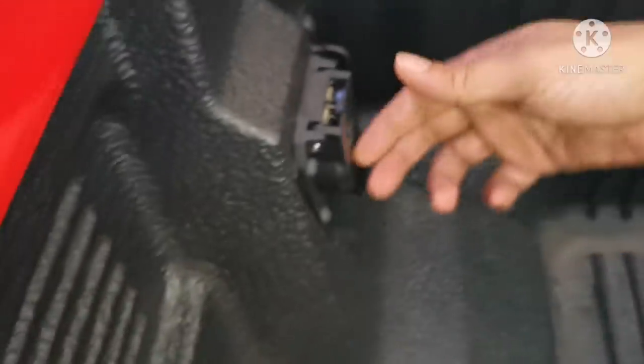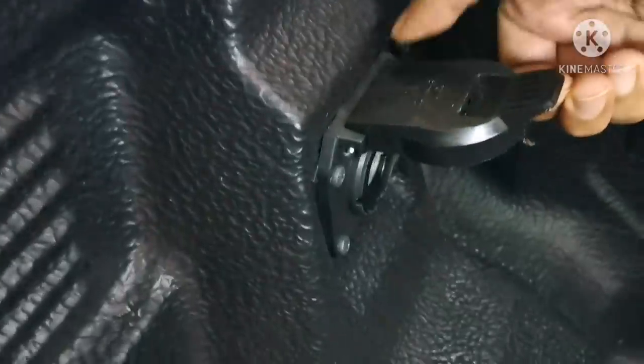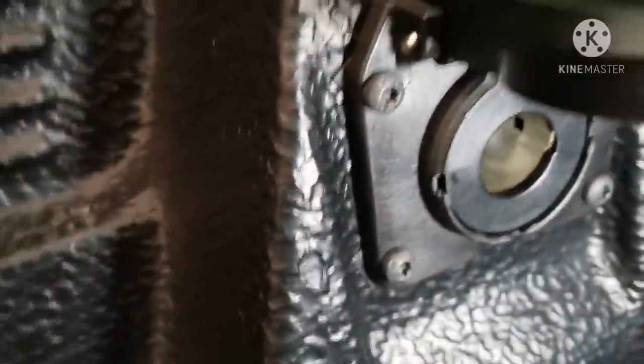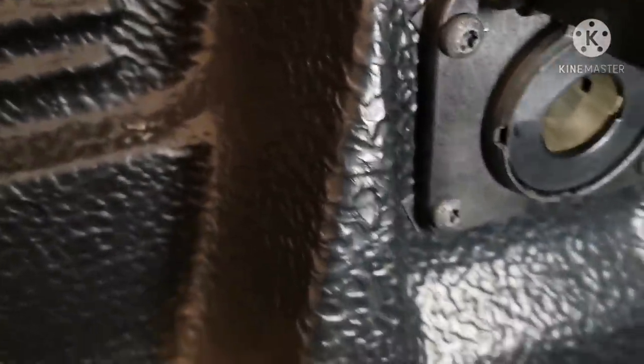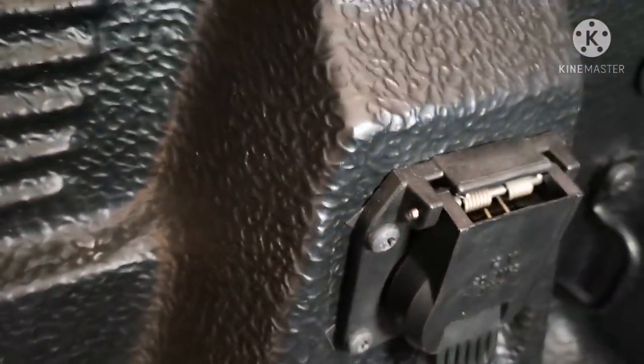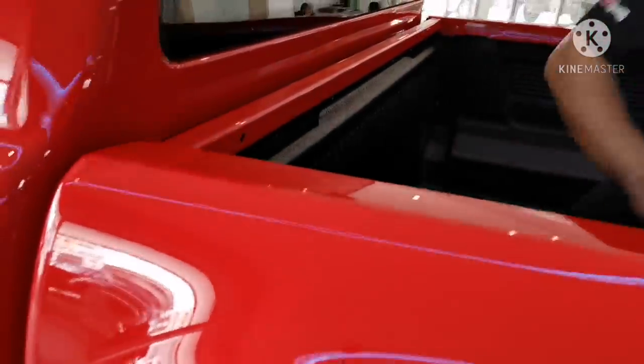What is this thing? Okay guys, this thing is a socket for the freezer. This is a socket for freezer. You can actually buy the freezer from Ford. Alright, thank you, bang.